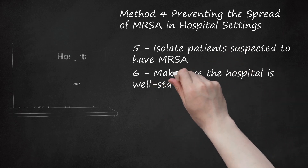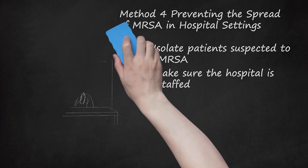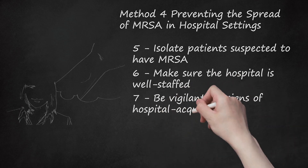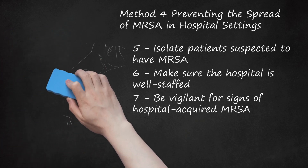Make sure the hospital is well-staffed. When shifts are understaffed, overworked staff can burn out and lose focus. A well-rested nurse is more likely to follow infection control protocols carefully, thus reducing the risk of MRSA spreading through a hospital. Be vigilant for signs of hospital-acquired MRSA. In hospital settings, patients don't usually have the early abscess symptom. Patients with central venous lines are especially vulnerable to MRSA sepsis, and those on ventilators are at risk of MRSA pneumonia — both are potentially lethal. MRSA can also appear as a bone infection after knee or hip replacement, or as a complication from surgery or wound infection, and can also lead to potentially lethal septic shock.